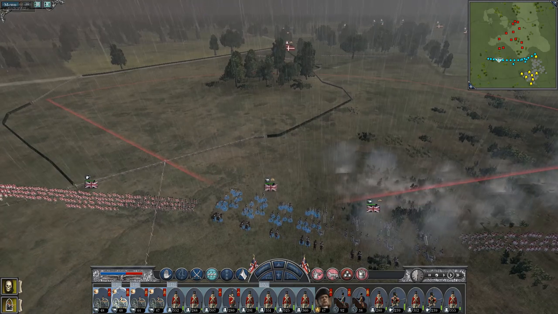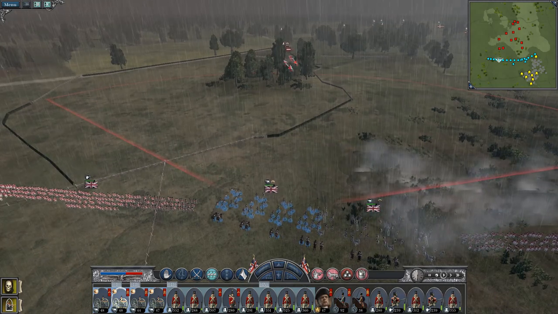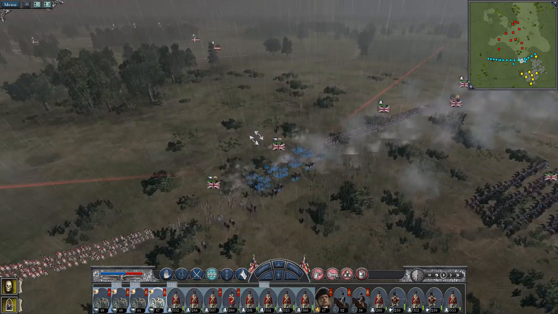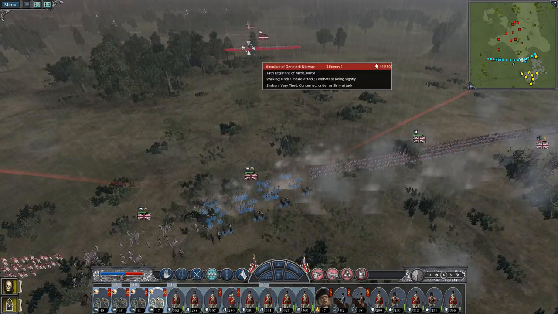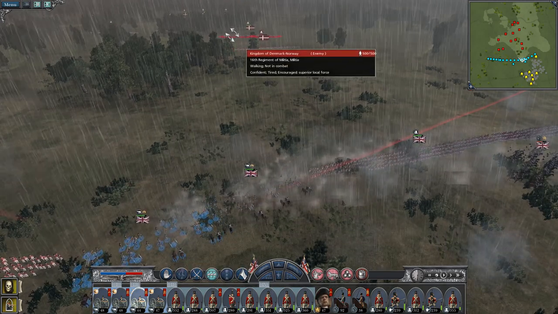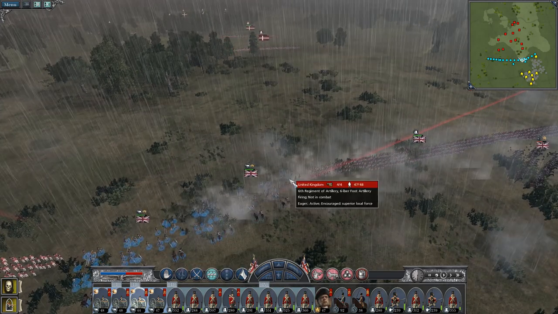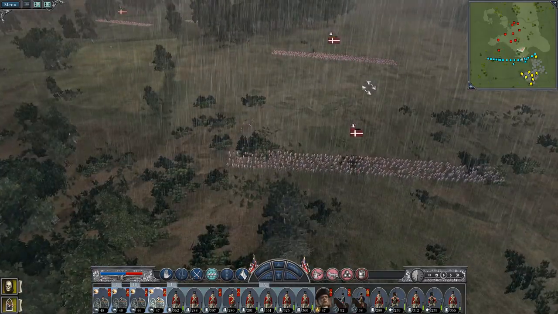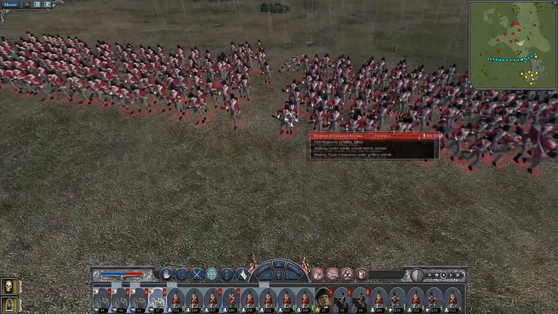May as well switch to canister shot and get that on the go, because they'll be in canister range and not very long. You aim at the unit in the distance. You keep aiming at this one close. Oh, that was a smashing shot.